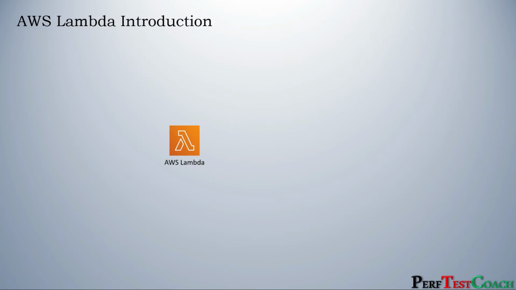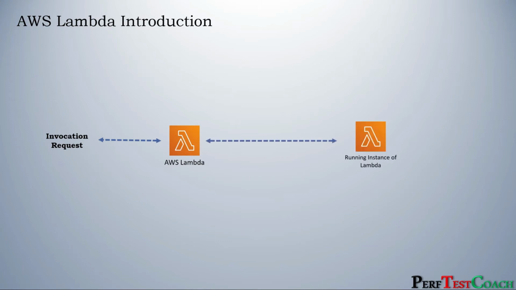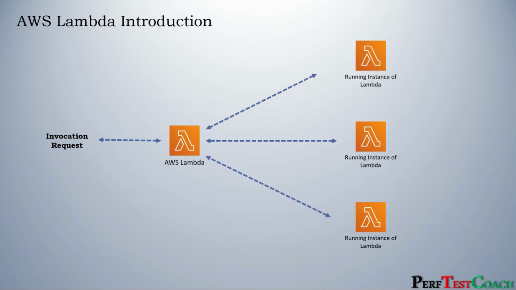When your Lambda function gets invoked, your code is initialized and a new running instance of Lambda is started. Initialization of code takes some time, so this is called a cold start. If one instance of Lambda cannot handle the incoming request, then more running Lambda instances will be started until there are enough Lambda instances to handle all the incoming requests. You need to note one thing here. Lambda instances will be recycled frequently if there are no active requests on the Lambda function.